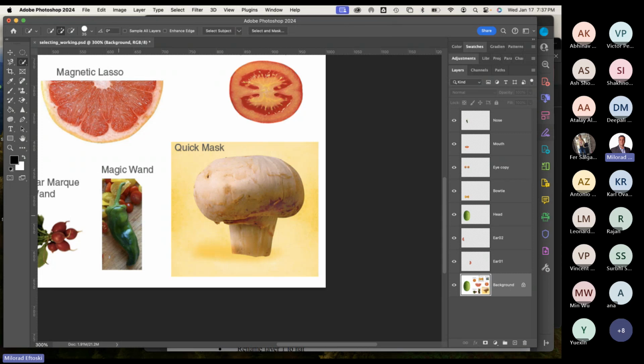Now for the pepper, it might not have worked. See, the pepper doesn't work. It's a little more tedious. Well, you have to use the magic wand. For this one, you just simply click in the middle. If you click again here, or over here, maybe 2, 3 clicks, it'll get the job done. Other times you have to literally click and drag the mouse in different positions to get this to work as well. So sometimes you have to click and drag.